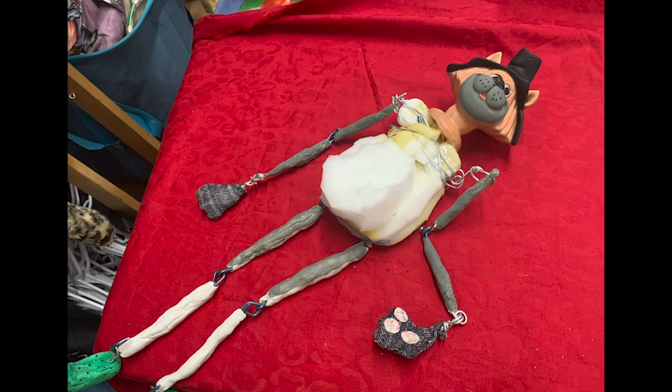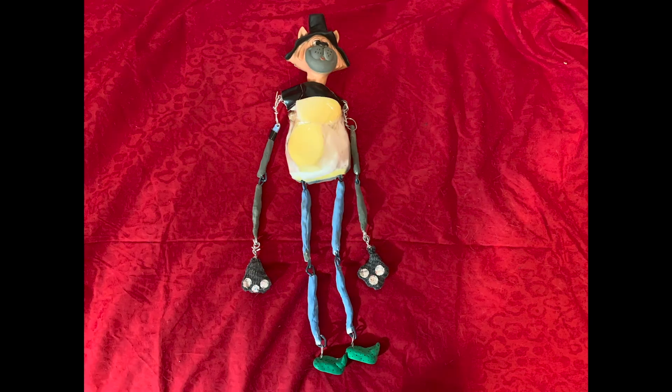I added some details to his face because the original paint was dripping off and someone else had already tried to repaint over that. So I just added my own paint. I'm not super into the matte look of it, but I think it looks cleaner, so I'm satisfied. And then I went and I attached the shoes to the puppet. You can see that. And then I painted the legs blue later on. There was no reason for this, and it was unnecessary. But now the puppet has blue legs.